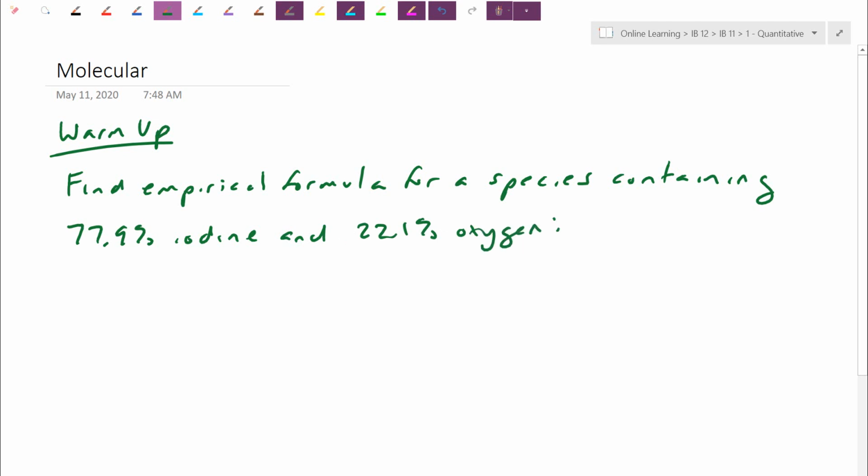So again, they've done the hard work. They've done the experiment. They've punched it through some machine, and they figured out that a good 3/4 of this is the iodine element. 22.1% is the remainder, oxygen. I want something like IxOy. I want to know the numbers. I1O1, I1O5, I want to know the relative, the simplified proportions.